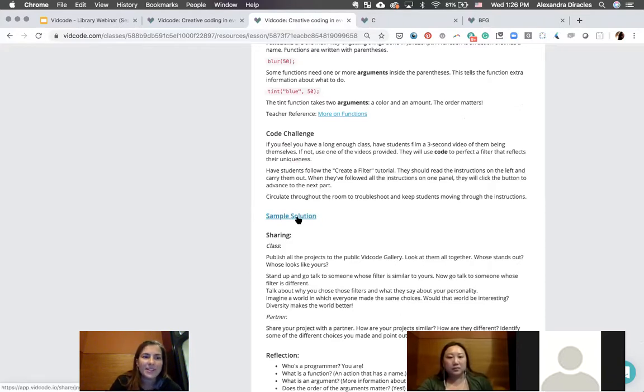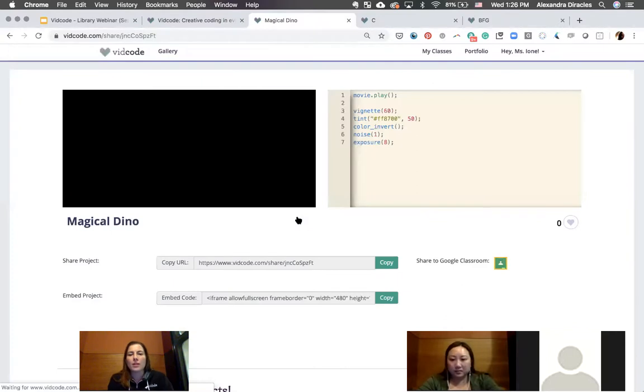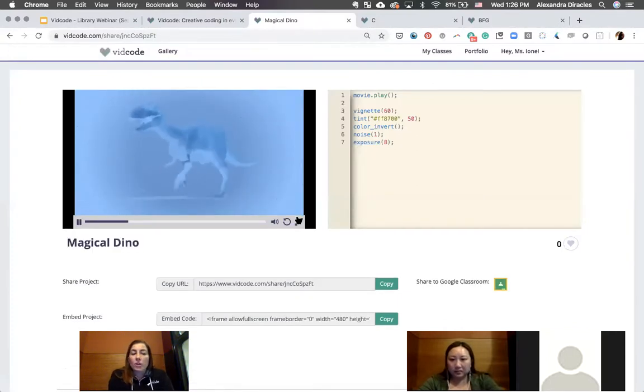And so this is kind of buried in here. I always like to point this out because it's really a gold nugget, I think, for everyone on Vidcode. If you want to run a workshop or a club with Vidcode, I know a lot of our educators love to start by showing the end product. And so the lesson plans are a great vehicle to do that. You can just go into the PDFs and find those sample projects. We don't make them too obvious, just so that everyone creates their own projects as well. But there are cheat sheets on Vidcode for staff.